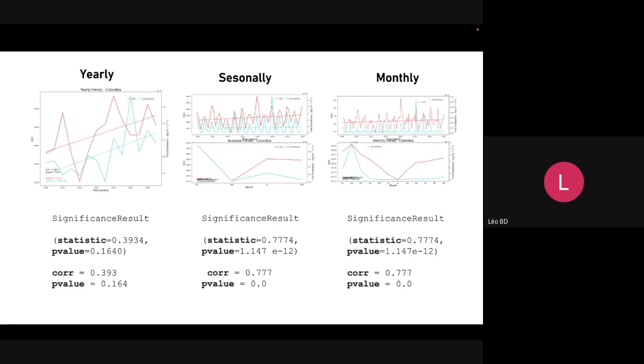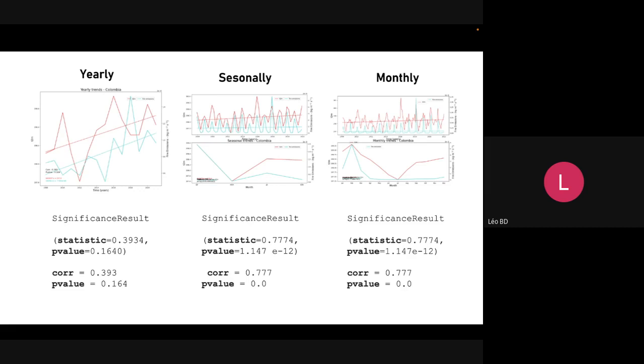So here we can see Colombia. The three graphs are for Colombia. And we see that I compared temperatures with fire emissions. And so you can see that temperatures are going up from 2008 to 2021. And also fire emissions are going up. This is the blue curve. And now we want to see if there is maybe some link between the two.